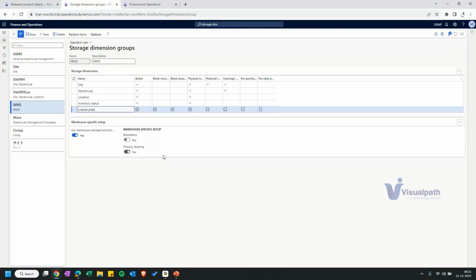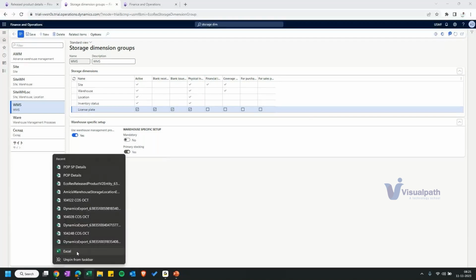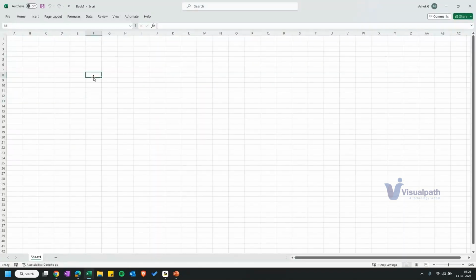Let me put it in a different way. At the top level we have the site, within that we have the warehouse, and then you go to the location.